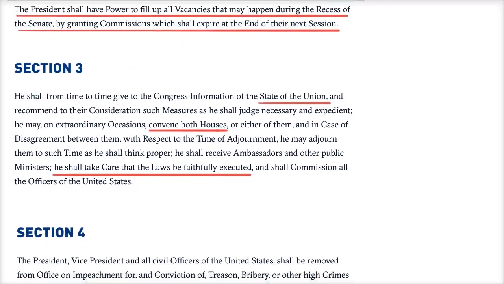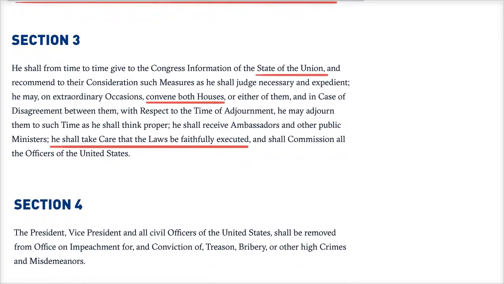Fascinating. And just to finish up here, and we'll go deeper in future videos as we go into Section 4, this really just talks about how the president or the vice president and all civil officers of the United States might be removed from office. That's right. And we know from not so distant history that the only way that the president can be removed from office is by impeachment. A president is impeached by the House and has to be convicted by the Senate. Two presidents have been impeached in American history, Andrew Johnson and Bill Clinton. Neither has been convicted, so we've never actually had a president who's been removed from office through the impeachment clause.